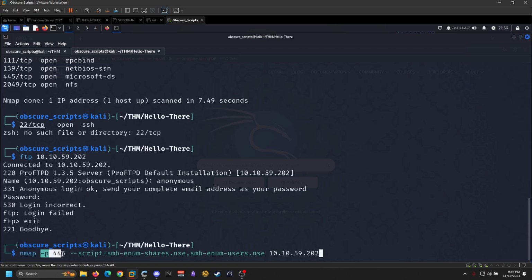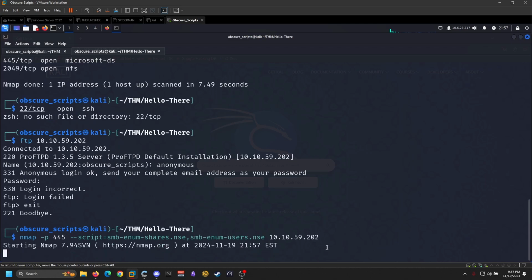We are scanning for port 445, and we are using the script to enumerate SMB shares. I don't remember what the .nse means, but that's what the script is essentially doing anyway. It's also enumerating potential users under that machine.